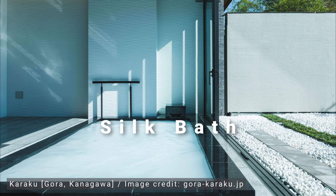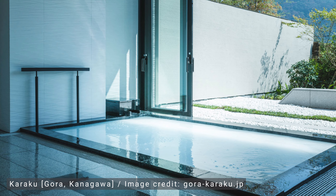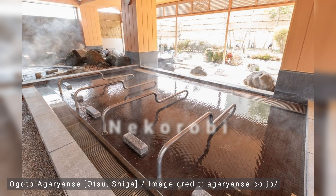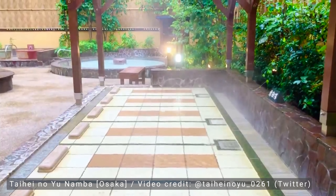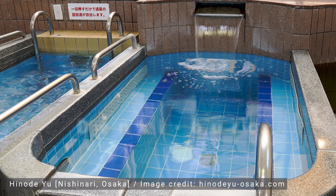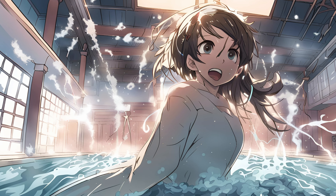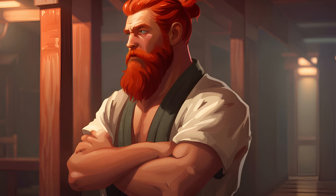Silk baths are similar to carbonated baths but with such incredibly fine bubbles that the water turns milky white — and as the name suggests, these baths leave your skin feeling silky. Radiant baths use spring water that's slightly radioactive but is purported to have numerous health benefits. Nekorobi are stone or tile beds covered by an inch or so of warm water, letting you lie down and enjoy the contrast between the water and the air. If you see a bath with narrow white rectangular strips mounted under the water, you may be in for a shock — literally. Known as electric baths, these have a low-level electric current running through them which is supposedly good for things like rheumatism. Personally, I hate the sensation and this is the only bath in the world of onsen that I always avoid.